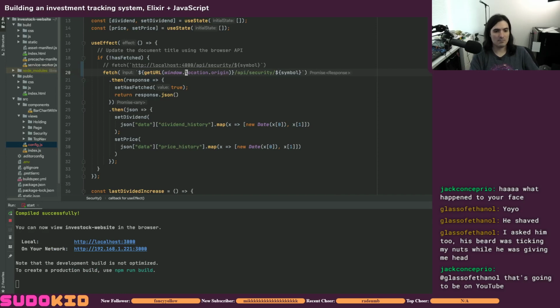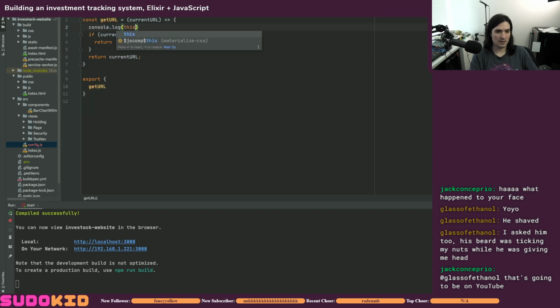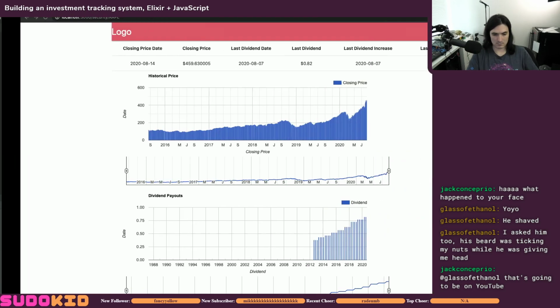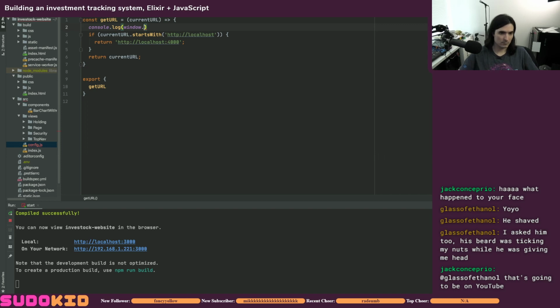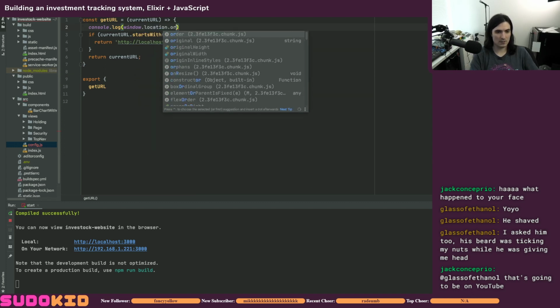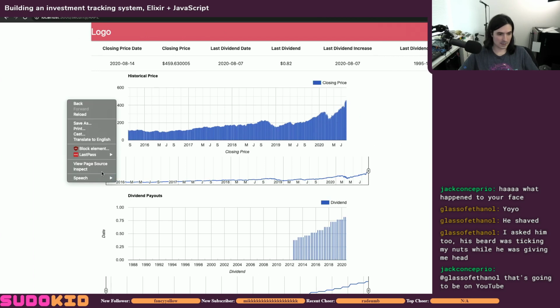Beautiful. I wonder if I can move this into the config. Console.log window dot location dot origin. There we go. Let's take a quick look.